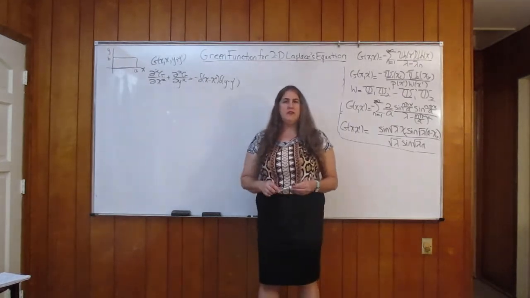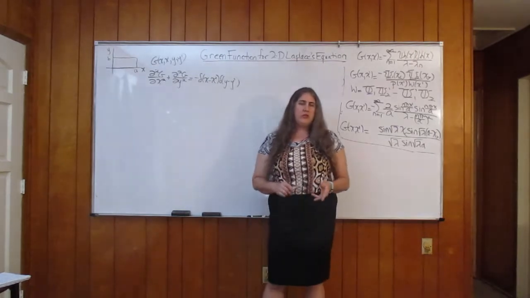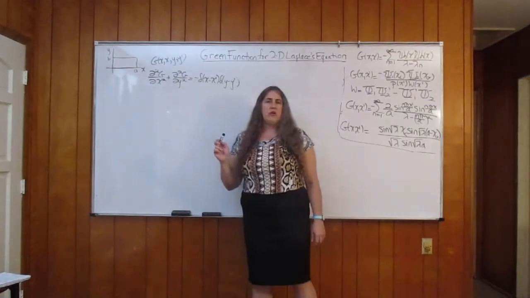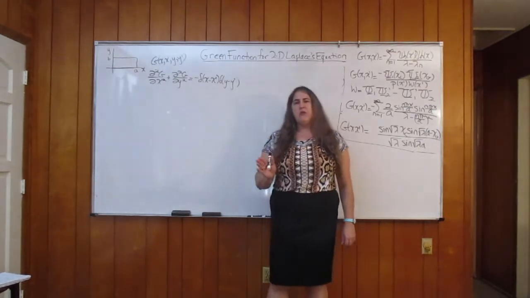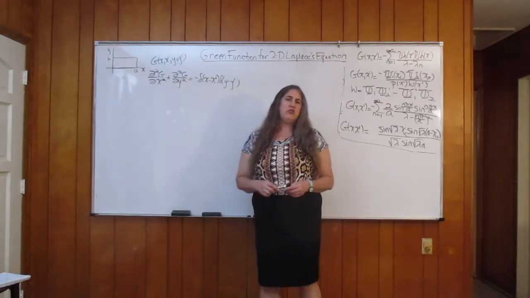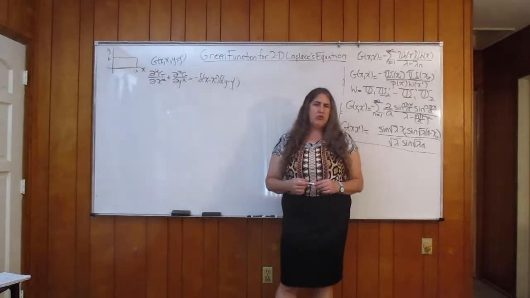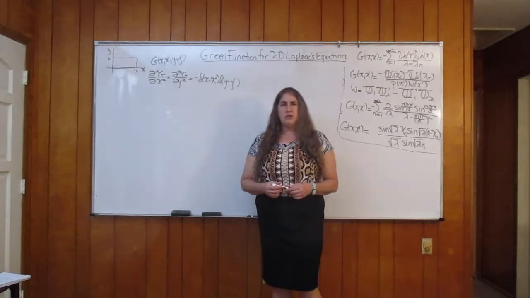Today's lecture is a continuation of the lecture on constructing the Green's function for the two-dimensional Laplace's equation, specifically applied to the system of a very long rectangular pipe of dimensions A and B. Now, in the prior lecture, we discussed how to construct the Green's function using direct expansions. Today, we're going to use contour integration. And if we're using contour integration, that means we're going to make use of the residue theorem.